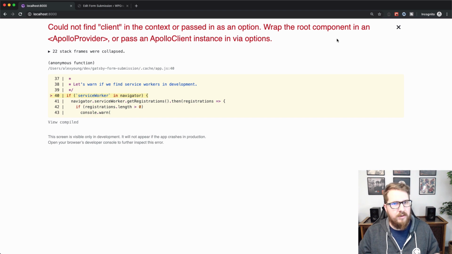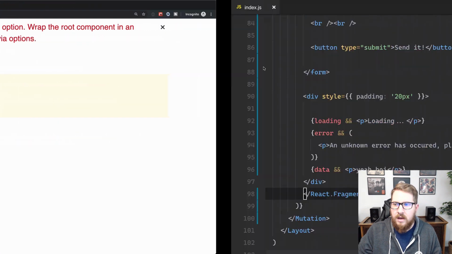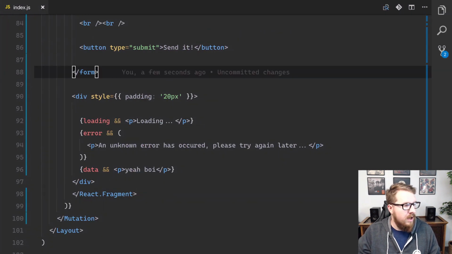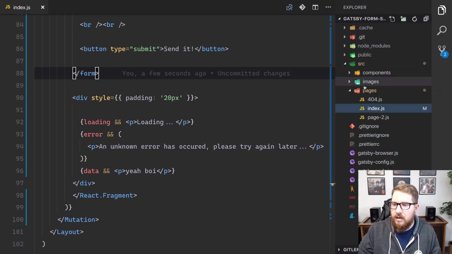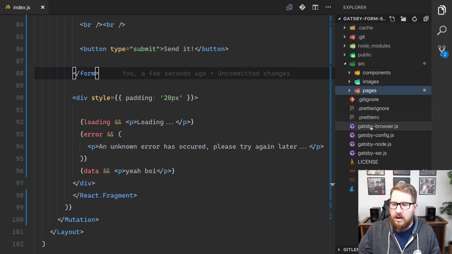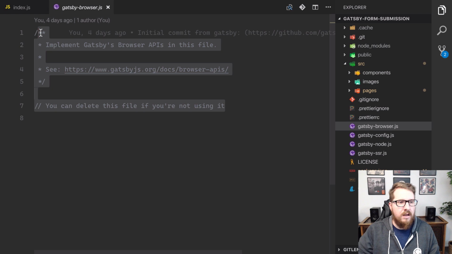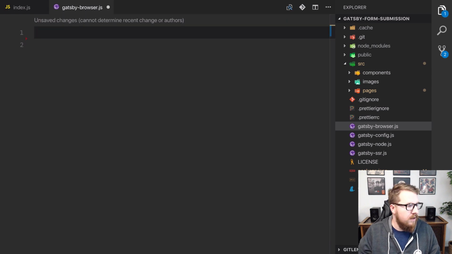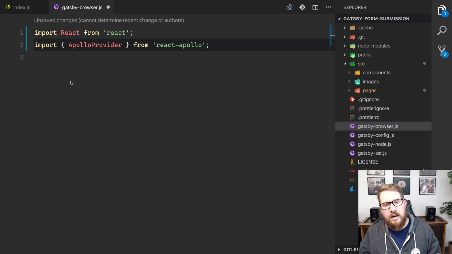All right, so now we're at the part where we're looking kind of good. We just need to do a couple things inside of Gatsby to get this Apollo client working. The main thing we have to do is go into Gatsby browser. If we open up our file tree and go to Gatsby browser, we can delete all these comments inside of here. What we need to do is import React and Apollo provider.